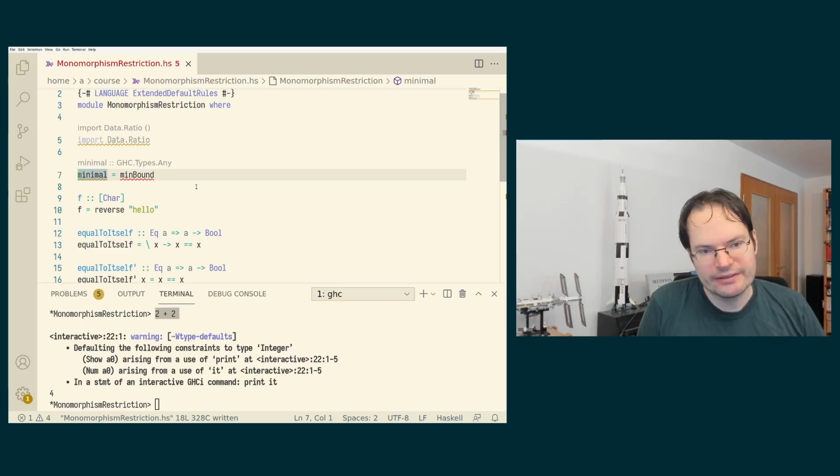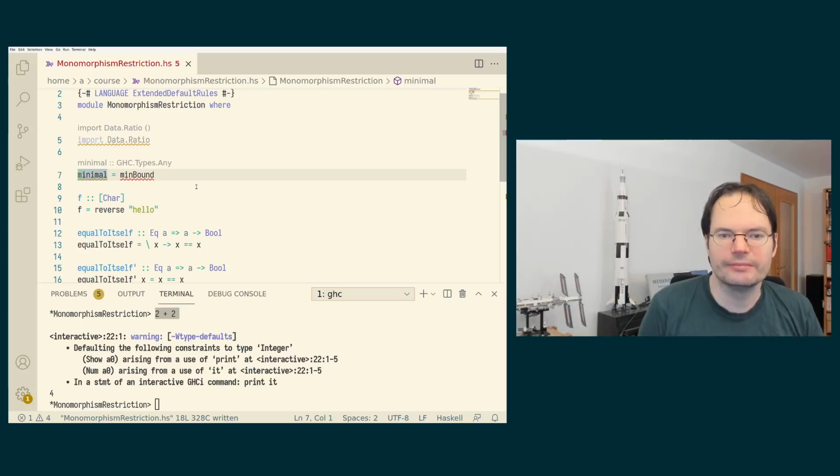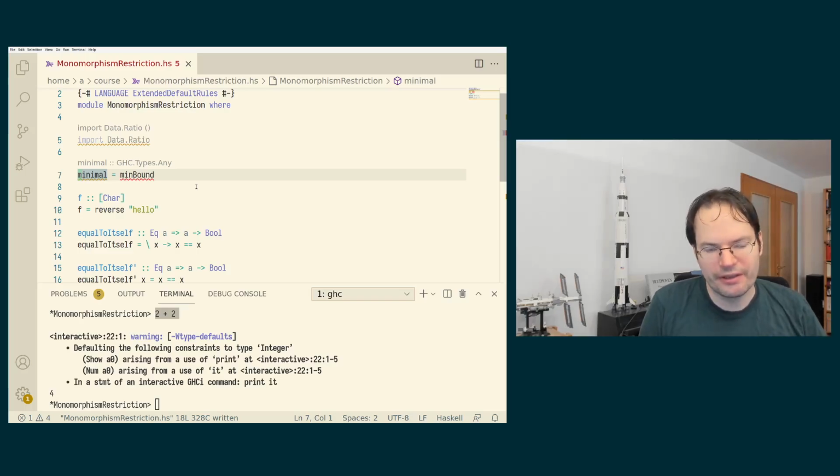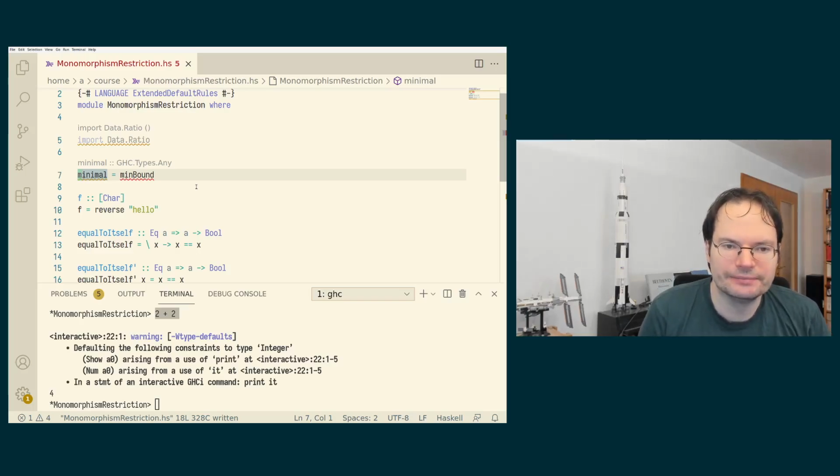So Any is essentially just an internal helper type that is rarely ever used in an actual program, and it has a special role: it behaves a bit like a type variable that you can instantiate to anything, only that it is a concrete type that you can basically use as anything.